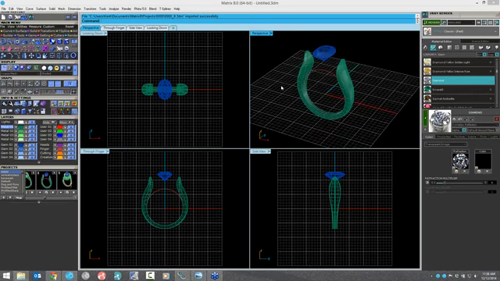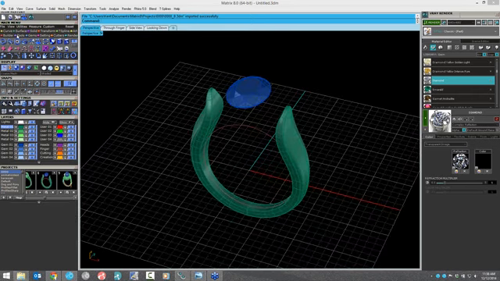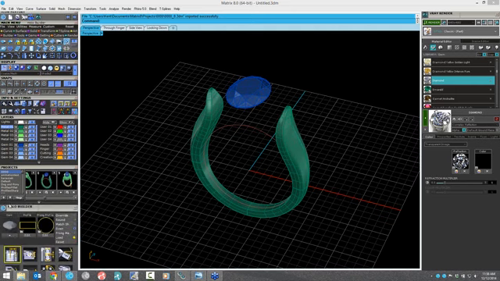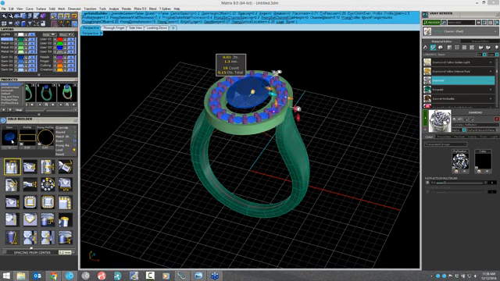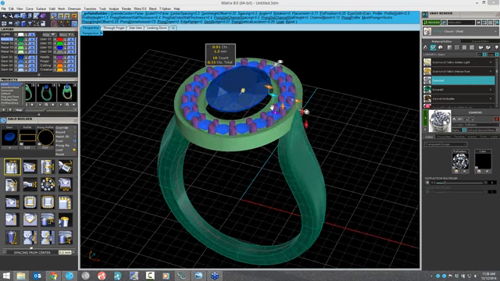So here I have a ring, simple shank, and I'm going to go over to gems, and right here is the new halo builder. Now, from what I understand, halos are not going to go away anytime soon. So when we start the halo builder, we have all the different functions of what the halo builder can do over here. So if you're an icon-driven person, here's your deal. If we put the gem into the gem box, okay, if you're a command line person, there's all those options here. Or if you're like me and you like to just move the handles around and check it out, there we go.